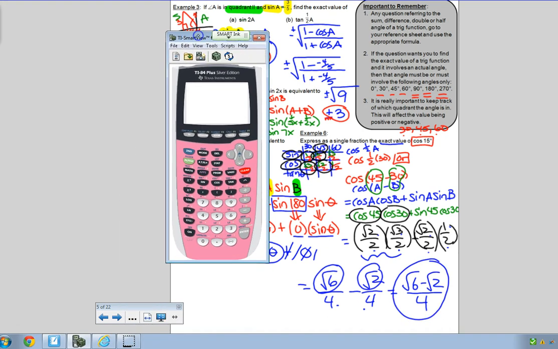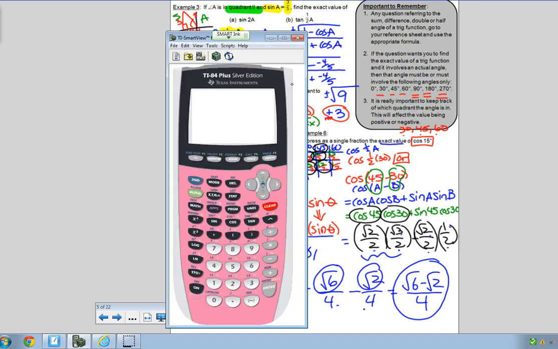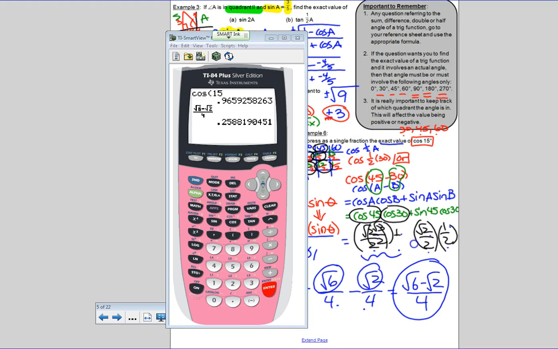Now you could check that. We did the cosine of 15 earlier already. I'll bring it up. But now if we check the value we just got, oh no, it's not the same. Let's see, what did we do wrong? Oh, I apologize. I see what I did wrong. I covered up the plus sign and then I thought it was a minus sign. That should have been a plus sign.